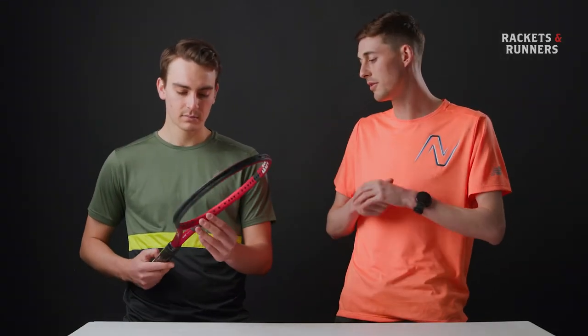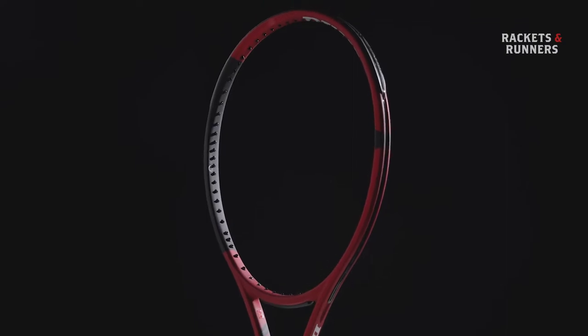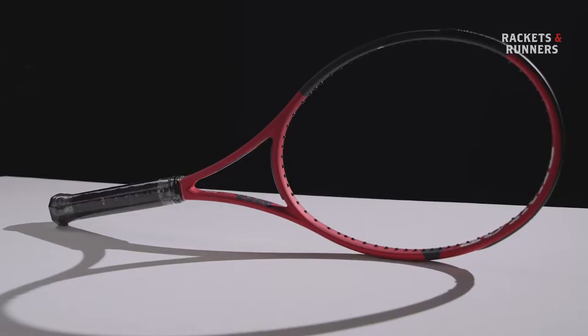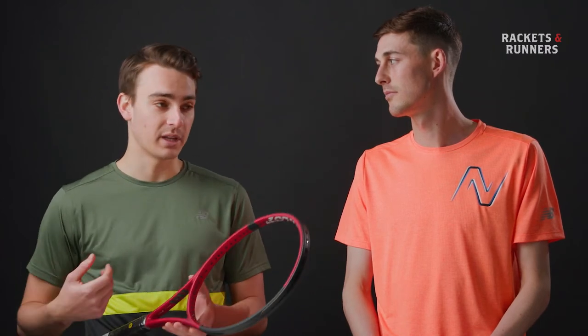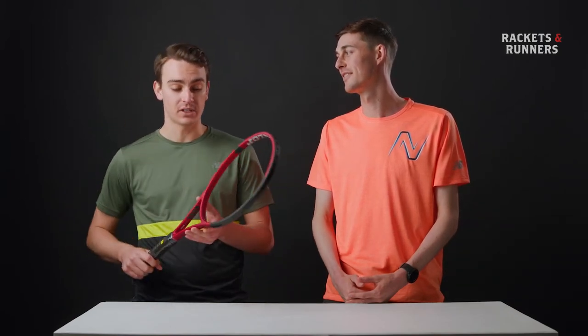You've been hitting on the court a fair bit with this — what are your thoughts? One thing I want to say is I actually find this racket to be too light in stock form. It's 310 grams, which is okay, but I think you need a little bit more weight to bring it to its stability sweet spot, which is actually a good thing. I really like what we call platform rackets — rackets you can customize, put lead in the hoop, put a leather grip on the handle. That's just what I did: I put a little bit of weight up in the hoop and a leather grip on the handle. You can kind of customize it and really find your spec that works out for you.